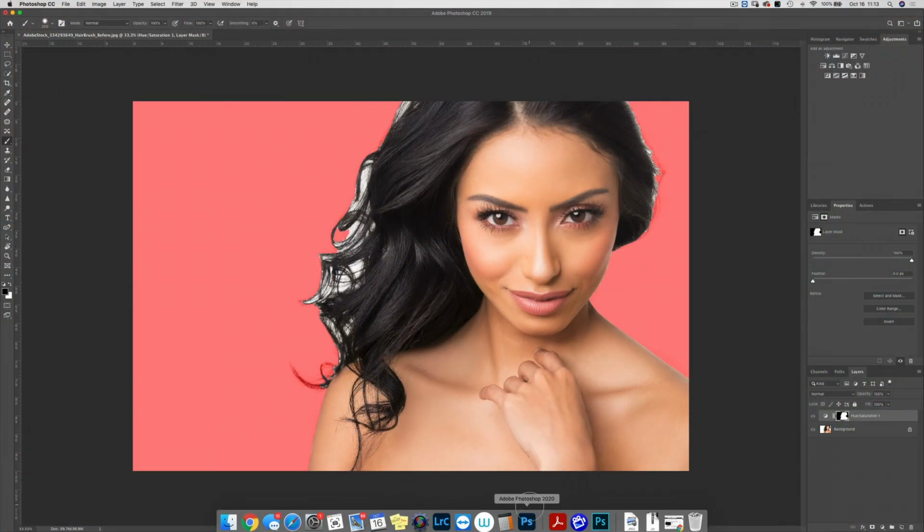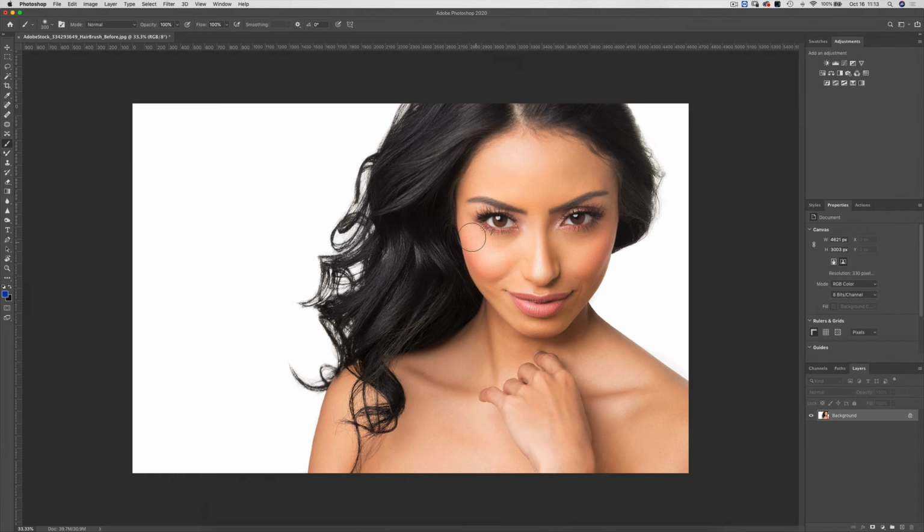So let's see what it looks like if we do the exact same command in Photoshop 2020. So let's hop on over to Photoshop 2020. I'm going to choose the exact same command, select subject. It's going to think a minute. Then I'm going to add the exact same hue saturation adjustment layer.